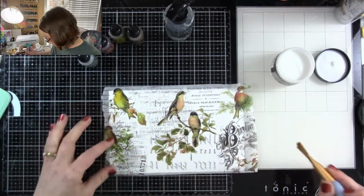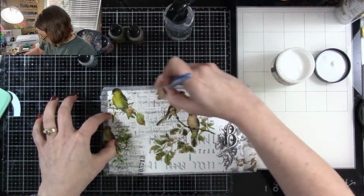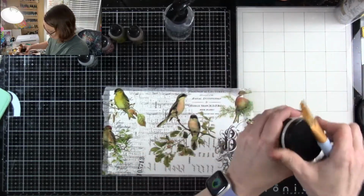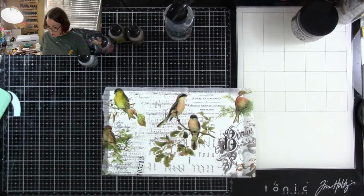I don't know why I'm so worried about those corners. I'm going to end up cutting out of here. Okay. Scrunching it would have been, oh, I wish I'd scrunched it more, but that's okay. I think this is pretty. I'm going to go ahead and seal this up. We're probably going to hit it with our heat tool. I'm going to put this in a little jar of water over here.